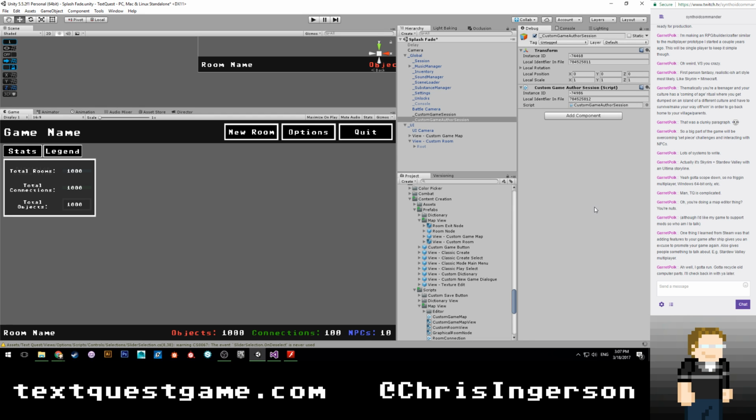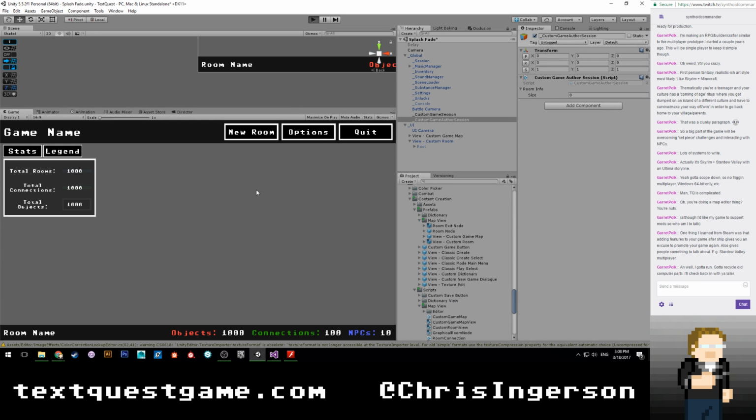Shazam! When it compiles. That's disappointing that it didn't generate the drop down. I don't quite know why. I actually don't even know if I need this anymore. So let's go ahead and play. We'll create a new room.